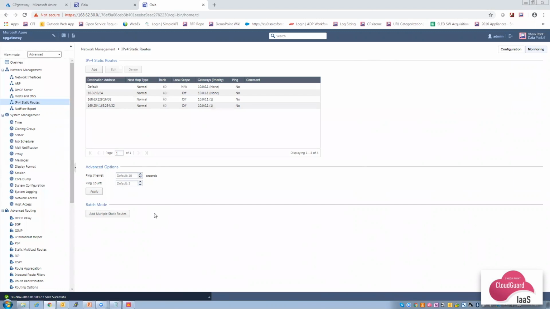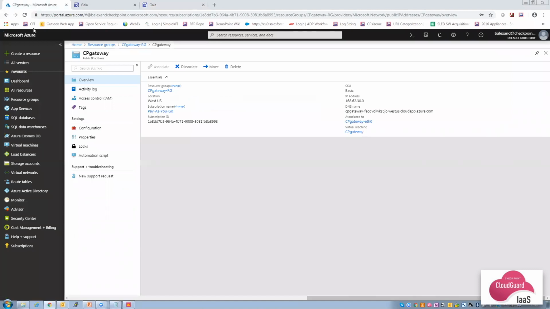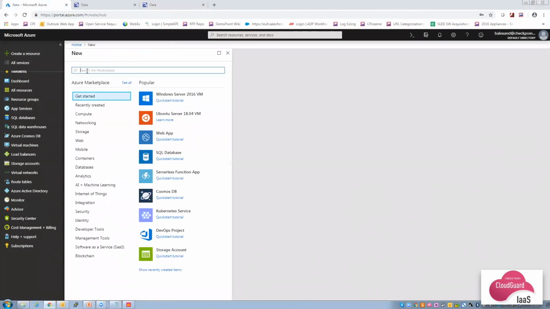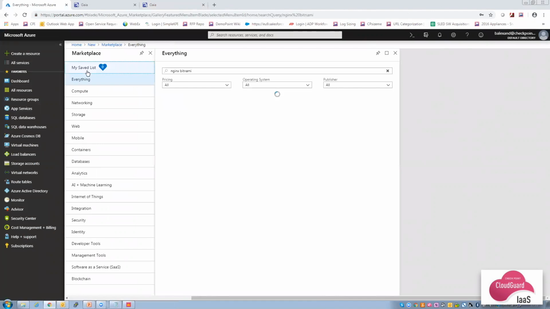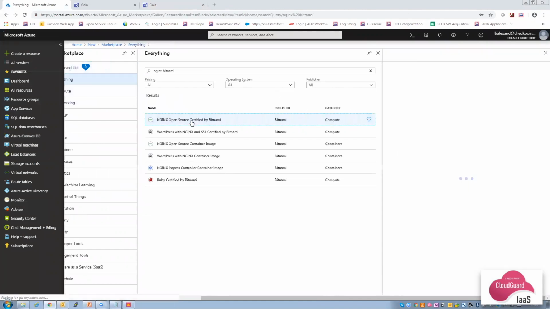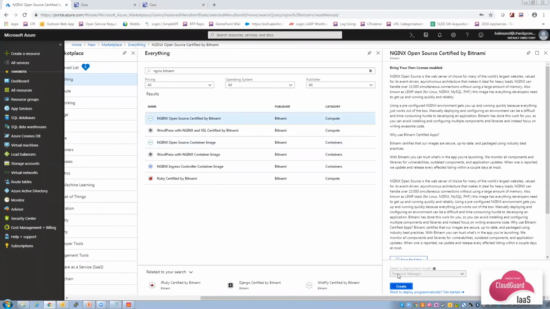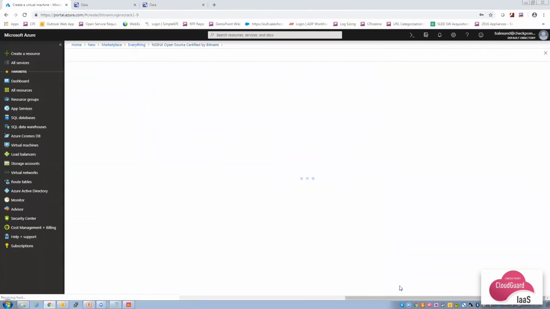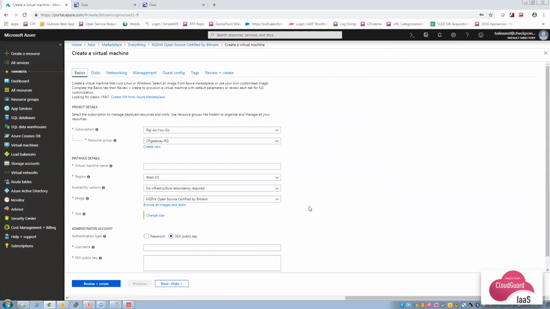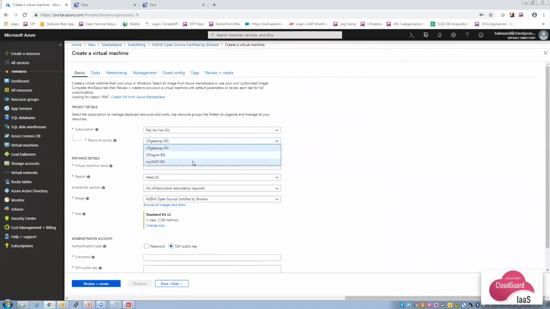All right, perfect. So now that we have that set up, what we're going to do is jump back over to the portal and deploy the web server. So we'll click on Create a Resource. I'm going to do a basic Nginx server. We're going to deploy this in the My VNet resource group. We'll give it a name. Call it My Web. West US region. We'll leave all this as default, with password authentication.